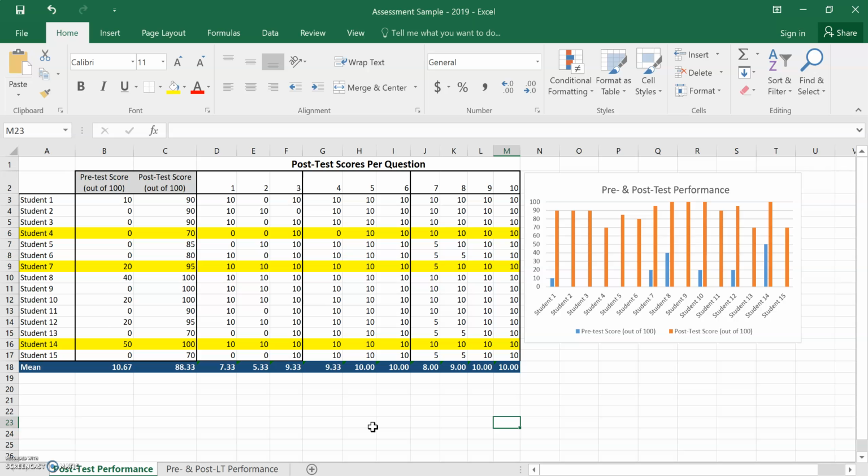But I hope you found this helpful, and God bless you all as you're working on this. This is going to help you to become such a strong and wonderful reflective practitioner, and you're going to have a beautiful work sample to show to future employers, demonstrating your abilities to assess your own teaching performance.